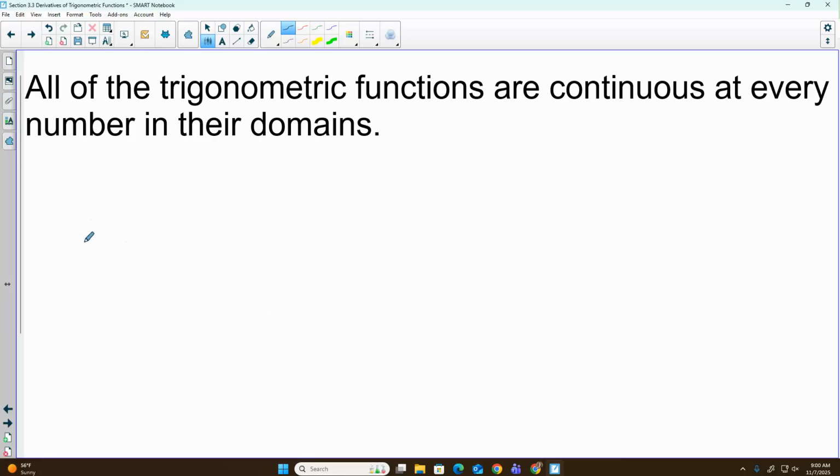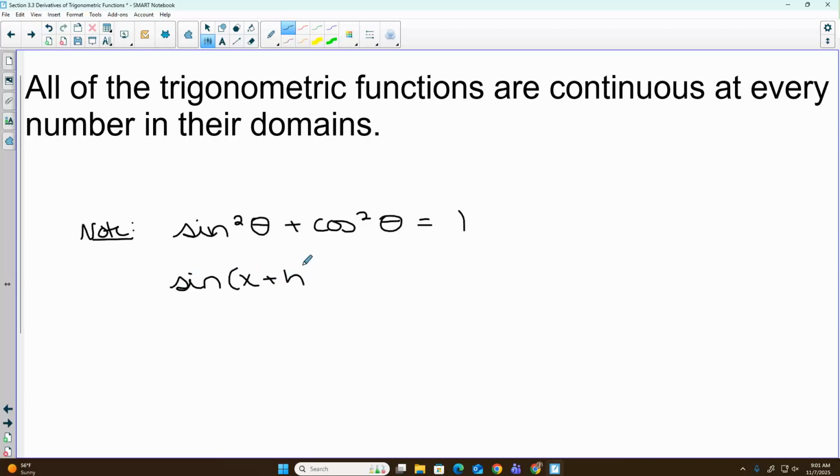A couple important formulas. At the very beginning, in chapter 1, I gave you a formula sheet that had some of the ones we would use. Today we're going to use 2 of these. Sine squared theta plus cosine squared theta is equal to what? 1. Another one that I'm going to use today, just for the purposes of proving something, is our sine sum formula that we had in trig. We proved why this worked at the time, but it's sine of the first, cosine of the second, plus cosine of the first, sine of the second. So those are 2 trig identities that we are going to use today.